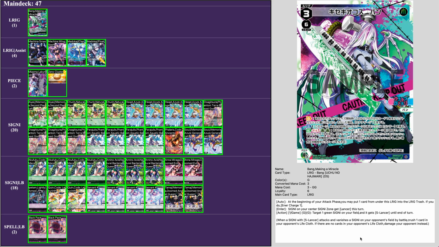It has a once-a-game action ability where you can spend green, target green Signy on your field, gains S-Lancer till end of turn. S-Lancer is different than normal Lancer. S-Lancer is, if it attacks and advantages a Signy on your opponent's field by battle, you can crush one of your opponent's life cloth. If there's no cards in your opponent's life cloth, you can damage the opponent instead. So this is actually death if it manages to do it. Arguably, I think all Lancers should be this, but that's not how the game rules work. S-Lancer is the only way that you can actually kill someone on the field.